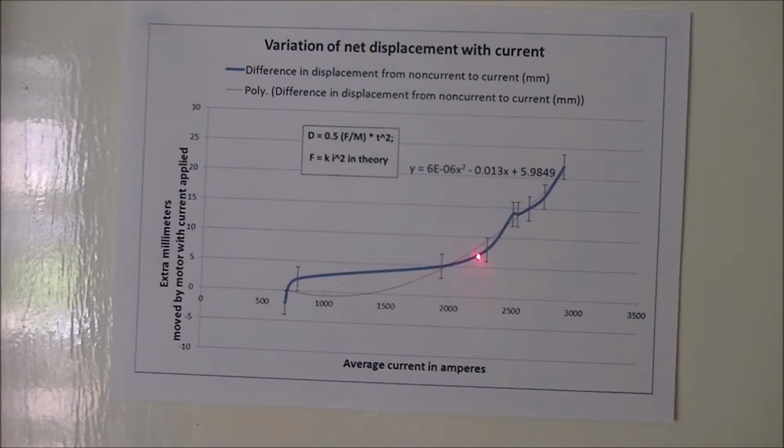square of the current, and that is very, very important in our design, because if we increase the current in a system 10 times, we will increase the force 100 times, and that is just wonderful, as we shall see when we do some further analysis. Just remember that this varies as the square of the current, and we will also derive the formula for the force being proportional to the square of the current.